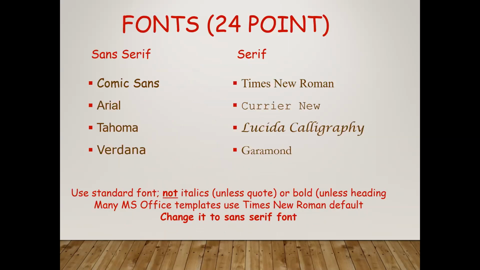So let's take a look here. This is all 24-point font. The difference between Comic Sans and Times New Roman, or serif and sans serif, is that look on the right-hand side, and you will see that all of the serif fonts have a narrower depth to the words, and they use squiggly lines. Comic Sans are cleaner, straighter, and stronger fonts.